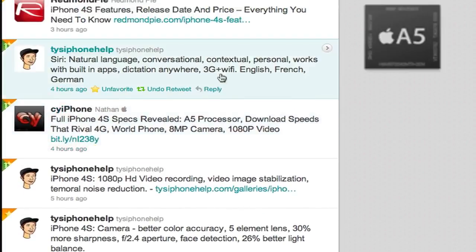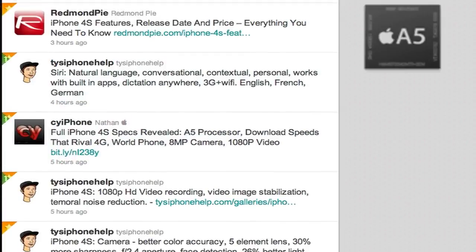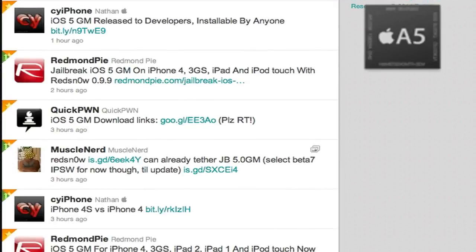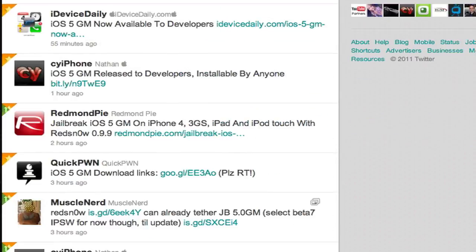And that's another thing that kind of sucks. The iPod Touch is not going to have the A5 processor. It's still the same generation, the 4th generation. They didn't upgrade it to the 5th generation. Same processor. Only thing different is that white iPod Touch has been added, which may be a letdown for most of you guys that use the touches out there. But I believe I covered everything.